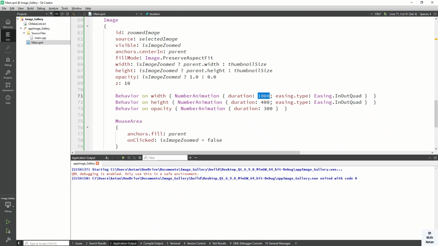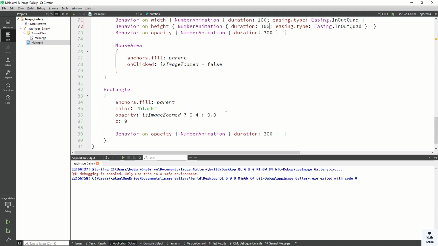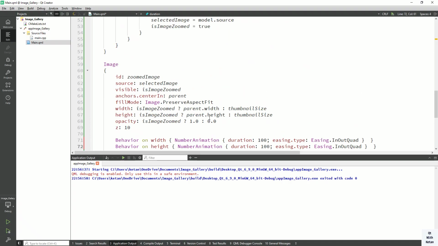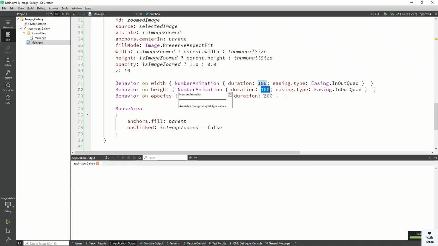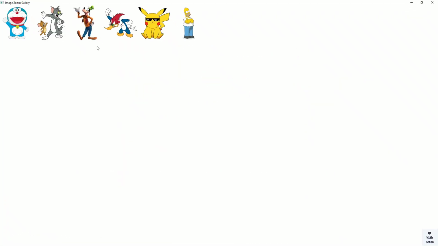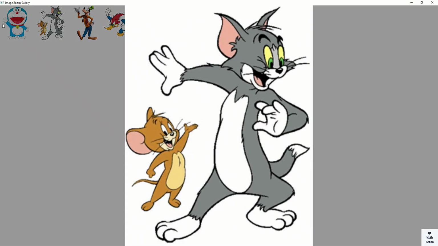Also you can change the duration value to speed up the transition. I just decreased the duration value, and you can see the effect. You can see it fast forwarded. The opacity is the same, as we didn't change the value for the opacity, so it works with its own timing.